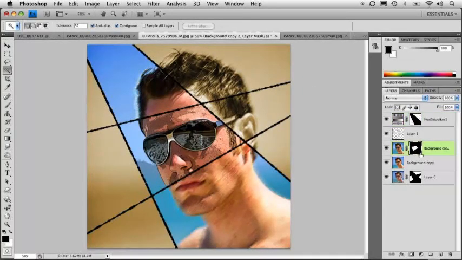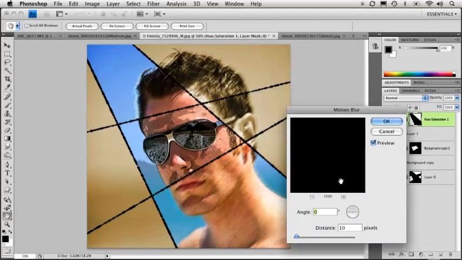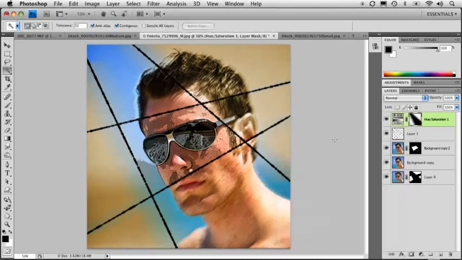It doesn't even matter. Like this layer mask right here, let's say I wanted to have it kind of spill over. Well, I'll just go over here and run a motion blur on that layer mask. Increase that distance there. And you see it kind of spilling over there? Just very subtle, but I can run the effect on there and get a very interesting result altogether. So, experiment, like I said, go in there and just try random filters and do different things with this technique and try different effects with it. You can certainly put more lines in here and create many more spaces. That would be tedious work. By all means, try it and see what kind of cool and interesting things you come up with.